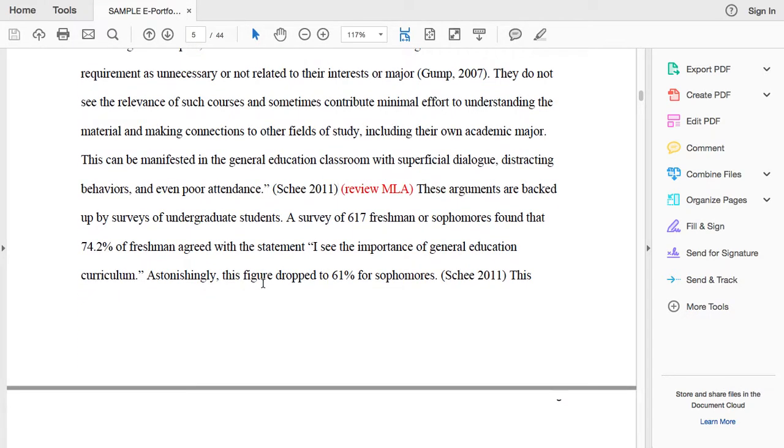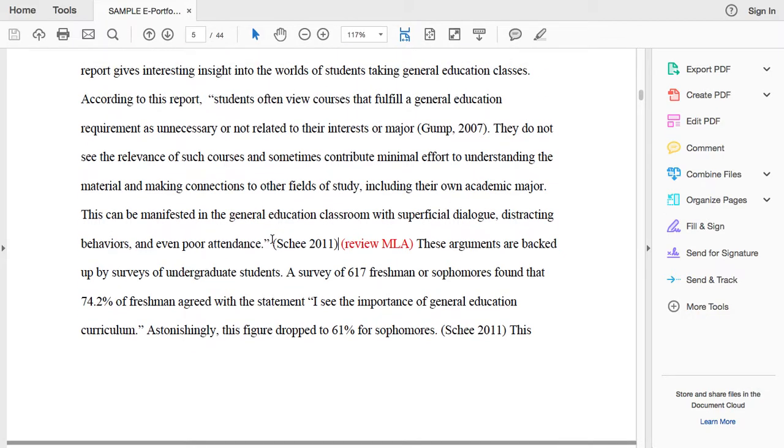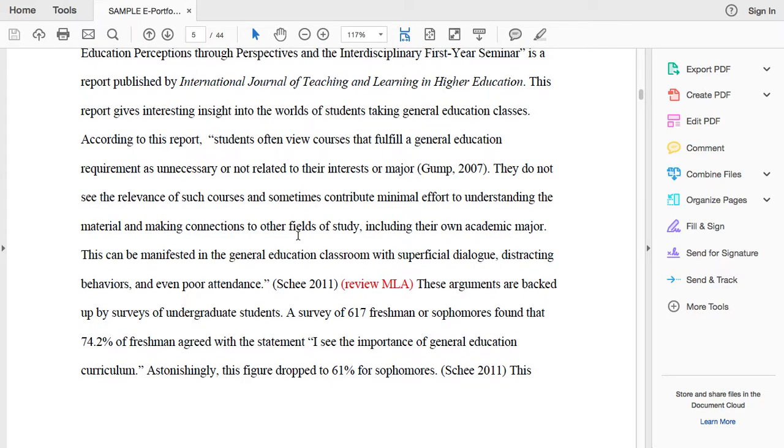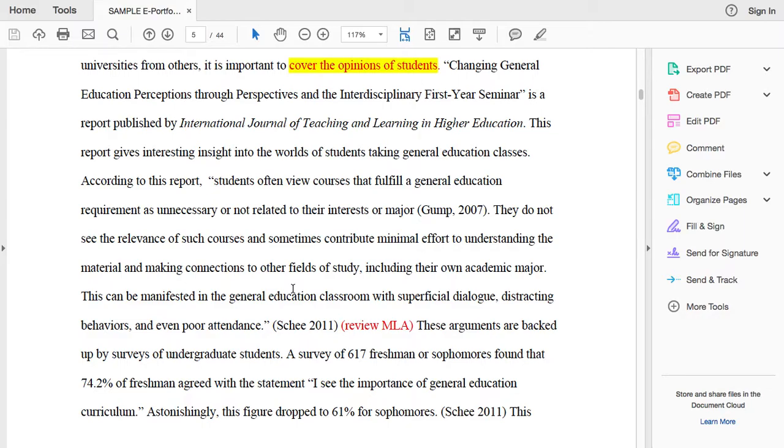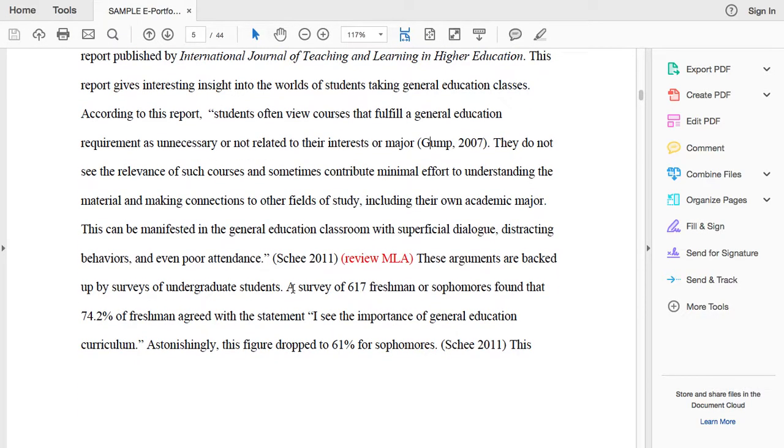So doing that for each of the sources would mean moving this second source to another paragraph. What this writer doesn't do here but will do in the revision for the e-portfolio is introduce what the source is, because you can see that there's no indication here who's talking. It's just a parenthetical citation. So you need to show that you've changed from the Gump source to the she source. Even though there's no indication in the paragraph that you have. So for the revision, just go ahead and make sure that you have one source per paragraph to avoid confusion, but it also lengthens your essay.